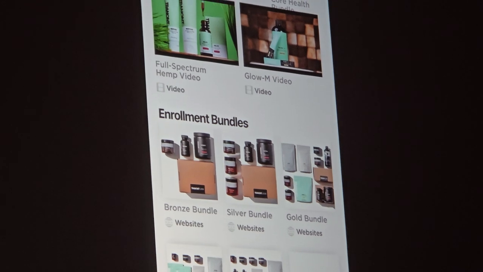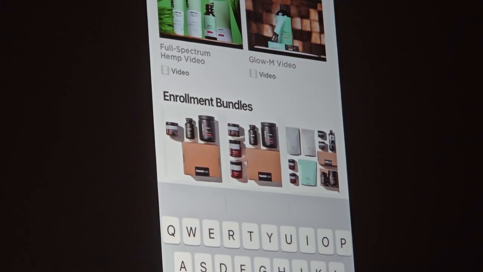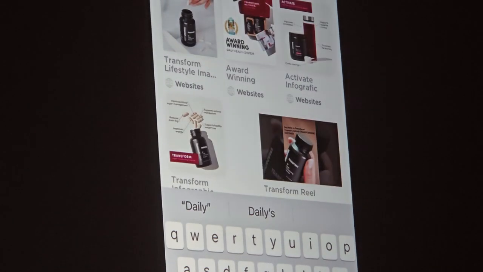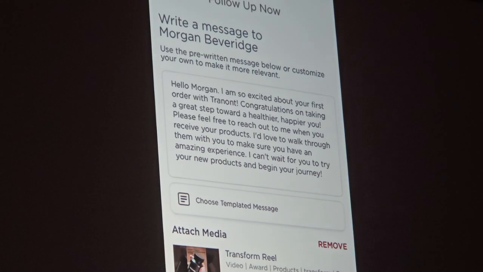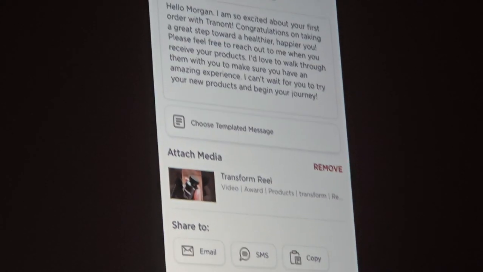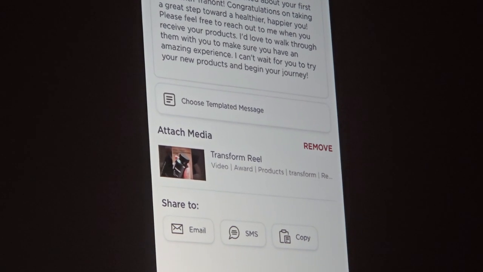What did we order in this last? Daily health, so scroll down, we do have a category for the daily health. Let's just search for it. So we can find the daily health system. I can add a little video. It'll tell them more about what they're about to experience when using the products that month, right?